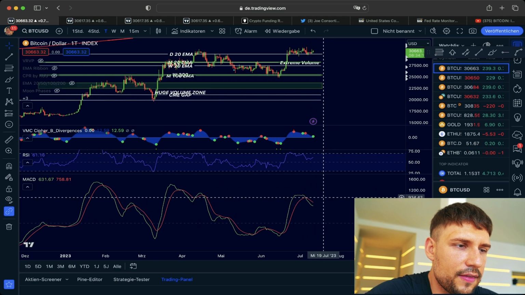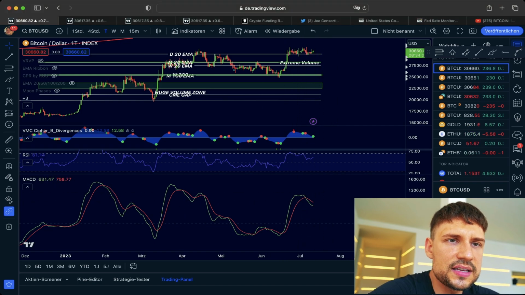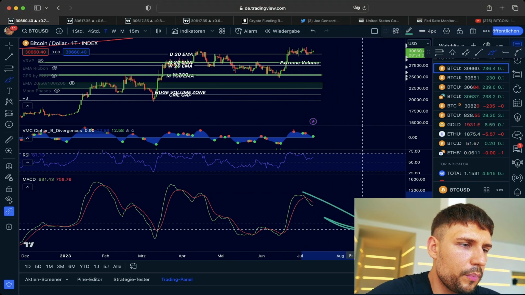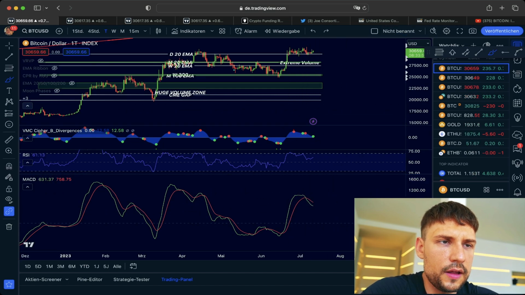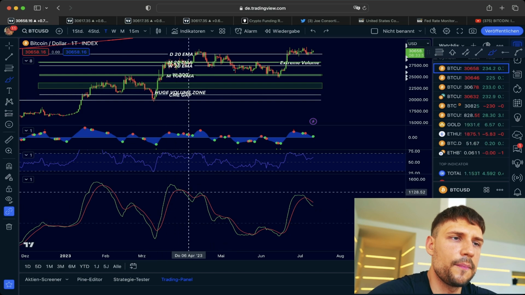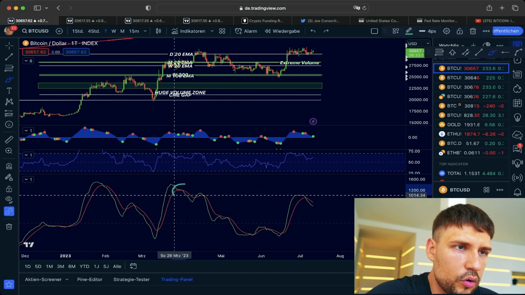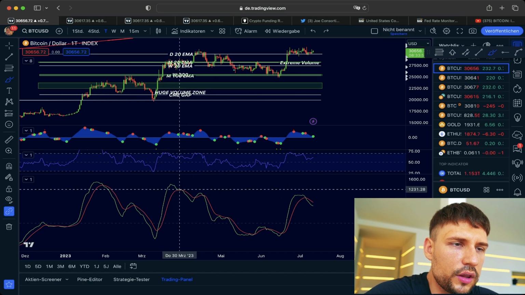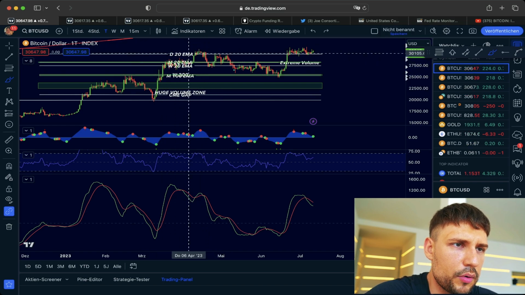We see here a dead cross appear on the daily, right? A dead cross is obviously not a nice sign because it means we should see a massive drop in the market, right, after a dead cross. But let us go back in the past and watch what happened last time. For example, we saw it here in April 2023, we saw also that cross occurred. And what happened after that cross? You see Bitcoin had still a pump, right?